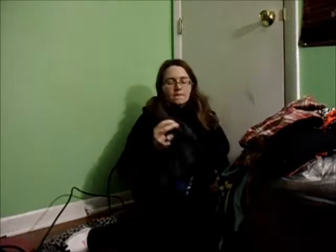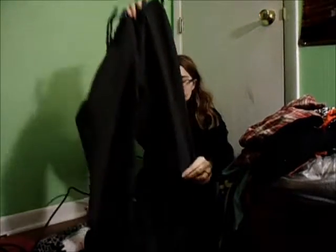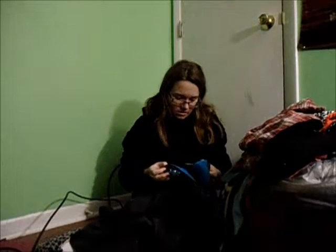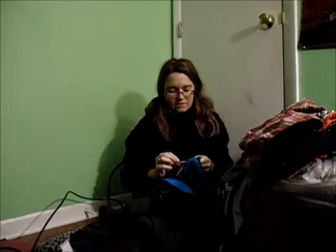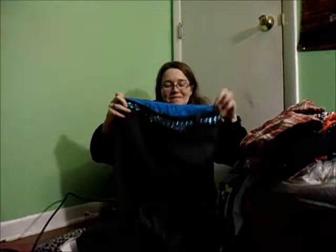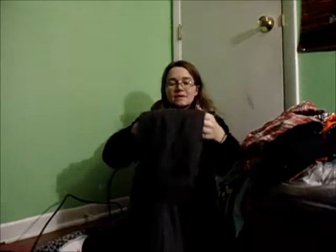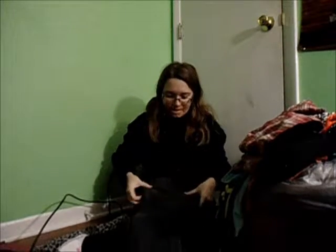The next thing I'm getting rid of are these gray dress pants with blue pinstripes in a teal belt. They're a junior size 7, No Boundaries brand. And while they fit, they don't fit me well anymore — they are just way too loose, except in the waist, which is kind of too tight and it's always been too tight. These are not a true size 7. I'm going to try to sell some of this.